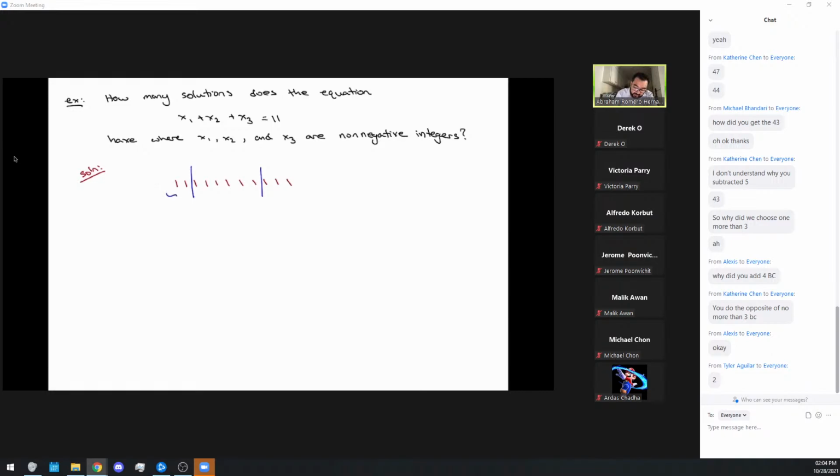And notice what this does. This tells me that this is x sub 1, this is x sub 2, and this is x sub 3. So x sub 1 represents the integer 2. x sub 2 represents the integer 6. And x sub 3 represents the integer 3. And all of those are going to add up to 11 because you have 11 single ones. So the way you can look at this is, again, if I rewrite this, let me just copy this.